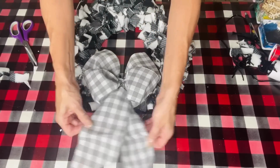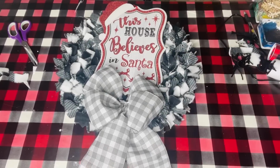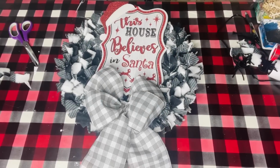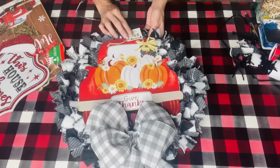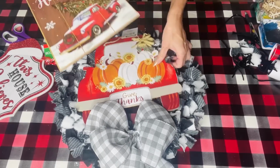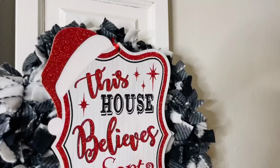So I just went ahead and tied this cute little bow on here, and then I'm giving you guys some ideas. So you could add a sign into the center of this, or you could leave it as is and add in some ornaments. This is a cute idea. This house believes in Santa. You guys could also dual purpose this wreath and keep it as a fall wreath and then switch it out and add in a Christmas sign.